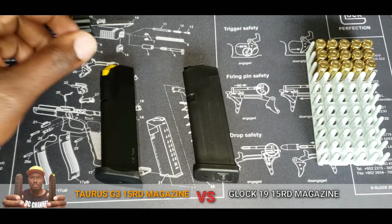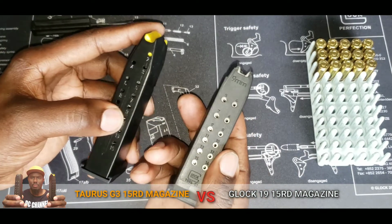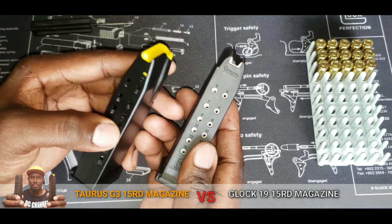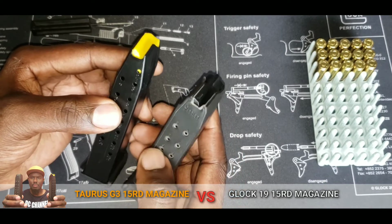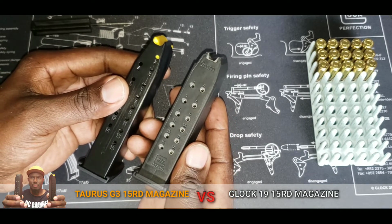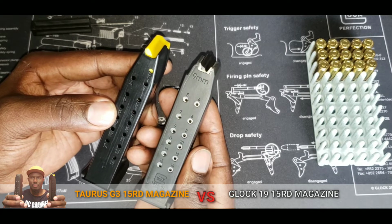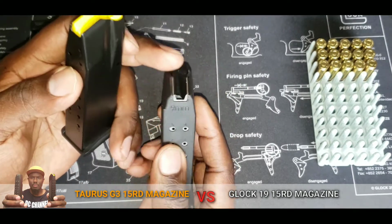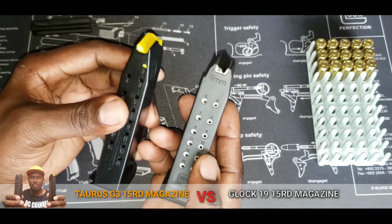So with that said, we're gonna look at some of the things I find very interesting about the Taurus G3, their new magazines, and the Glock 19 Gen 4 and Gen 5 magazines. We see that Taurus went with the yellow follower, but Taurus also made some changes that I don't think a lot of people saw coming. They also have the witness hole indication Glock has had for years, and they got some great mags by Magpul. I forgot who makes the steel liners for Glock. Some of you probably already know, but I looked into it a long time ago.